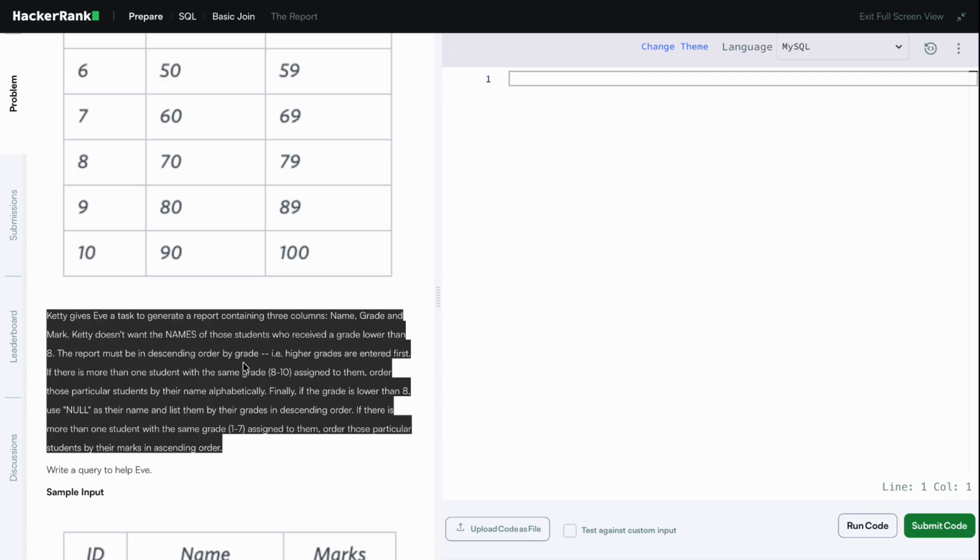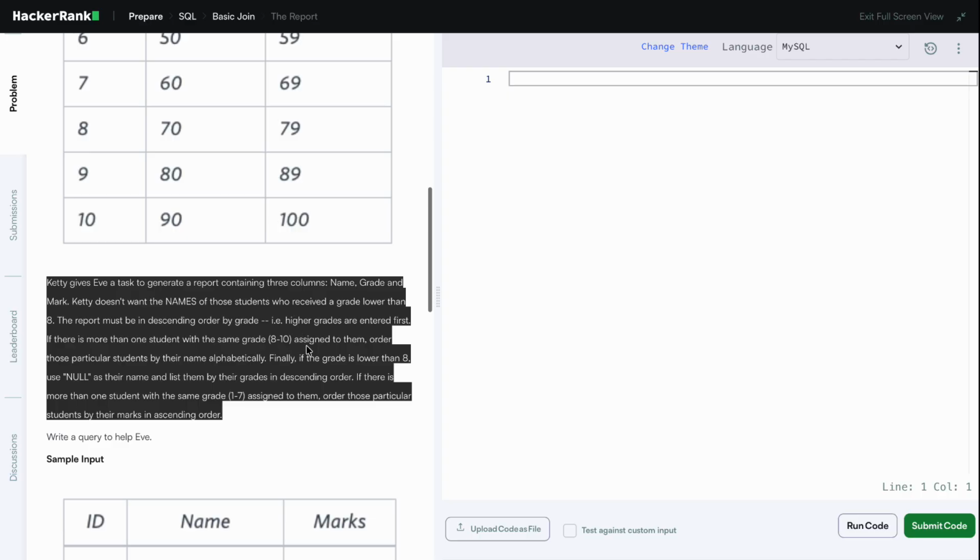The names of those students who received a grade lower than 8 are not wanted, so what we want is grade greater than 8. So always write the condition, table name, column name, then match what you want. Write a simple dummy code like this, which we have to use in our query.